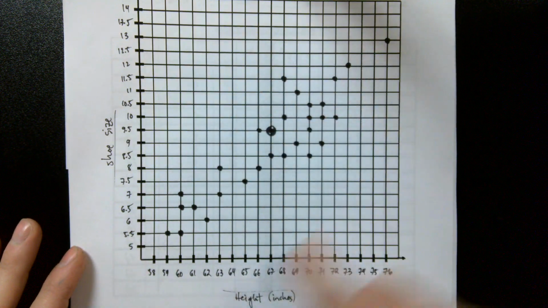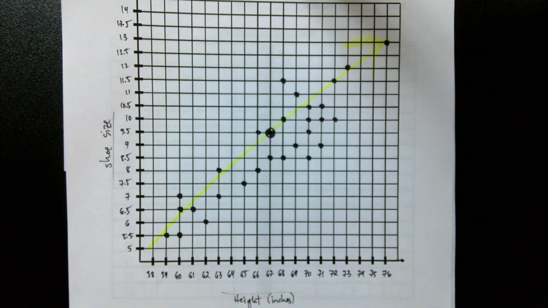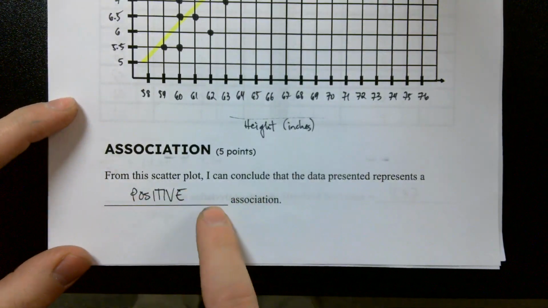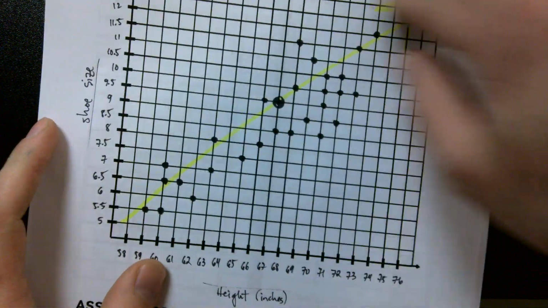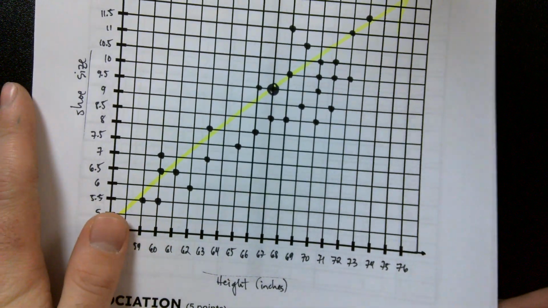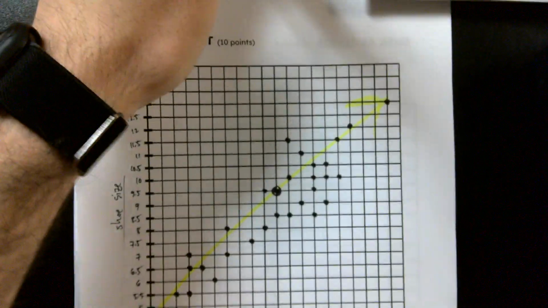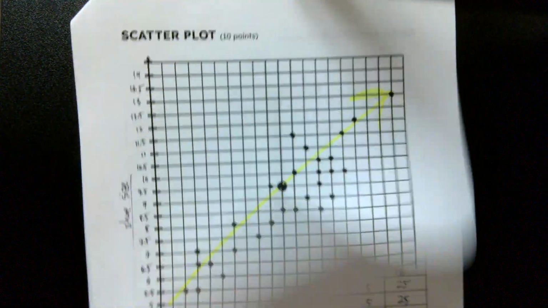What type of association does this look like? Positive, right? Because it's trending up, which means as my height increases, what happens to my shoe size? Also increases. That's a positive association. I can conclude this is a positive association. Now, you might not get a clear positive or a clear negative. What would my association be then? No association. That's right. Some of us on the test put undefined association, random association. The correct answer would be no association.